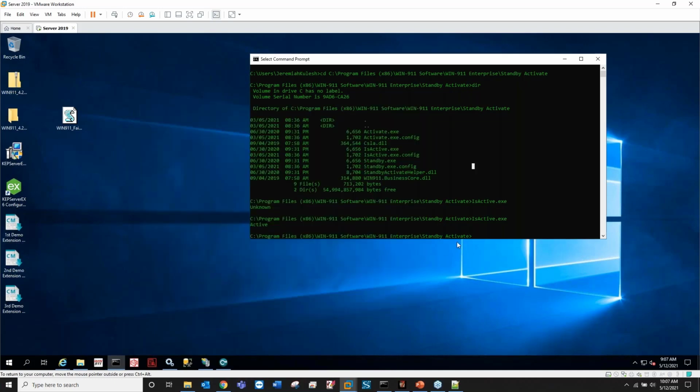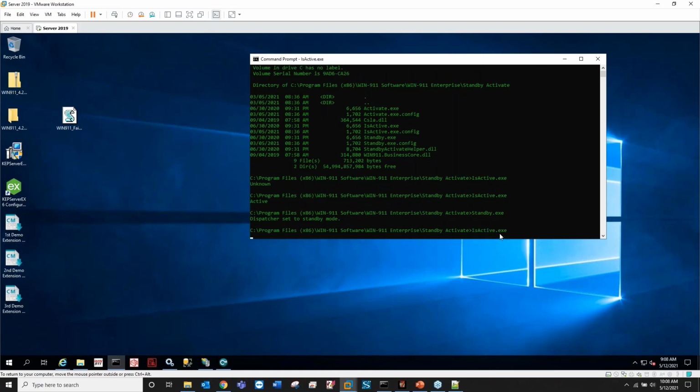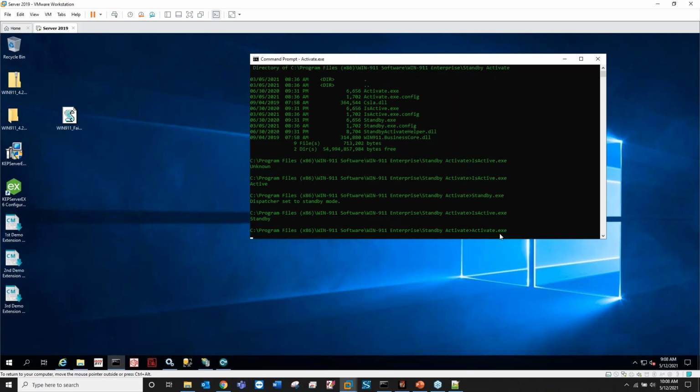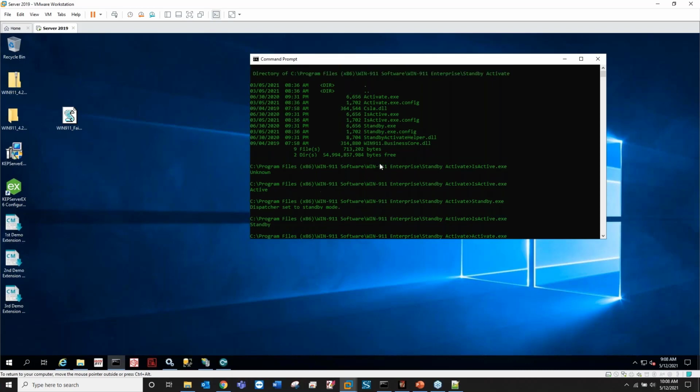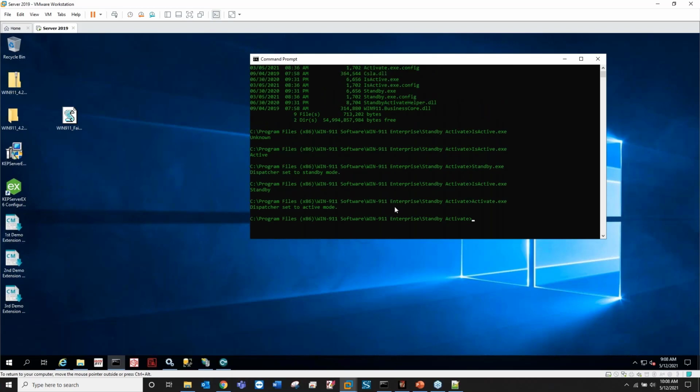And the command line, again, you just change directory down to the WIN-911 folder for that standby activate folder, and then you can just run as active. And now, just to show you an example, if I wanted to put everything in standby, just run standby.exe, dispatchers now set to standby. Now I'm not going to get notifications. Then I run is active. It says, nope, you're in standby. I'm like, okay, well, I want to activate. There you go. So that's what we provide. That's really how simple it can be. It can get as crazy as you want to make it with the SCADA involved and failover macros and whatnot.